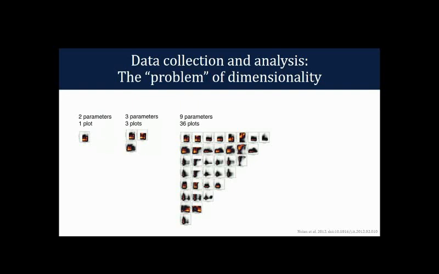However, when you increase to what I would say are the standard limits of flow cytometry, and I'm sure some people are shaking their heads here, but up to 9 parameters, you increase this to 36 plots. And while, okay, yeah, sure, you can go through and look at 36 plots, now you compare this across 10 samples and you're looking at over 300 plots. And comparison amongst those gets tedious, if nothing else.